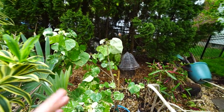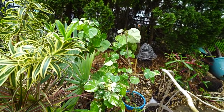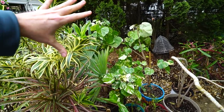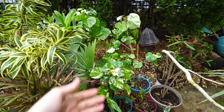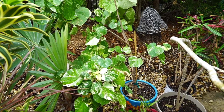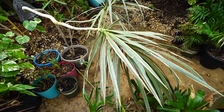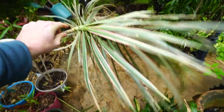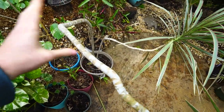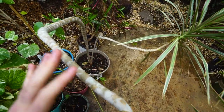Some of the plants weren't getting quite enough airflow — which is hard to imagine because there are fans everywhere in there — but sometimes you don't realize until you move them out and they flop over. That's another point of the hardening off process. This dracaena was standing straight up when I brought it outside but the wind hit it and now it's flopped over. I think I could go ahead and give it a cut, let it start branching out, thicken up the trunk, and get a fuller plant.